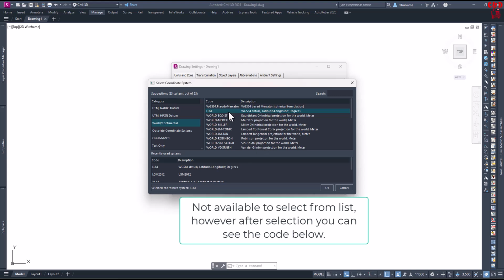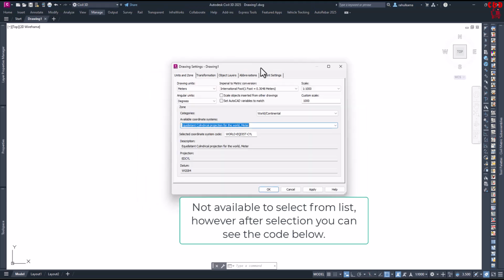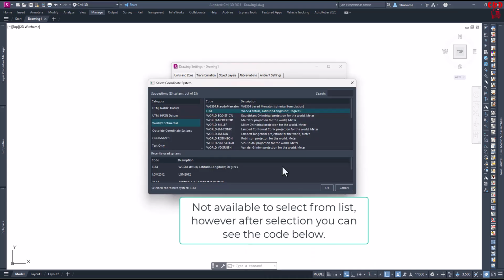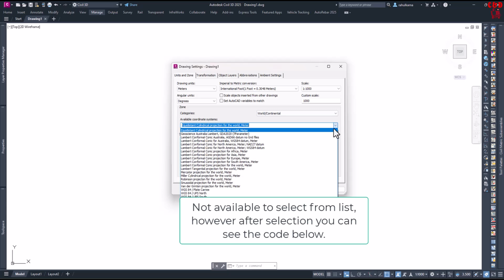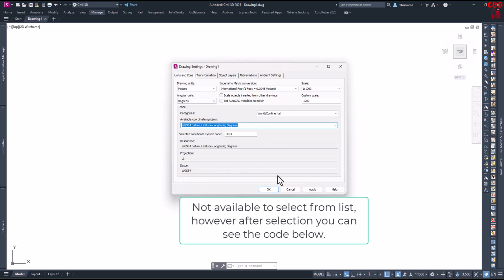In Civil 3D you have to look for the description, but the code is not available. So we check which description matches this WGS 84 datum, latitude, longitude, and degrees. So this one here matches it. So I apply and say okay.